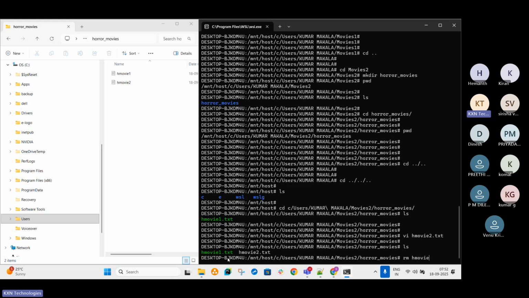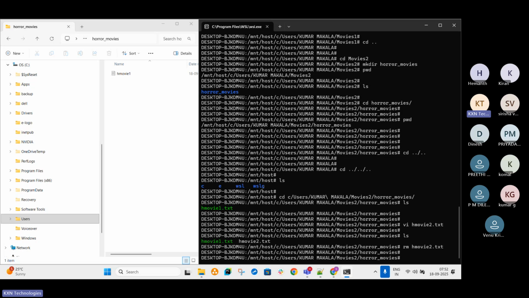And if you want to remove this one, give tab, then it works. Understood? If you give tab after hmovie, it completes until the common name matches. And if you want to remove the first one, you type 1 and then tab. If you want to remove the second file, give number 2 and then give tab. Okay. Now, did you see this? If you don't see any error, since the file exists and you issue this remove command.